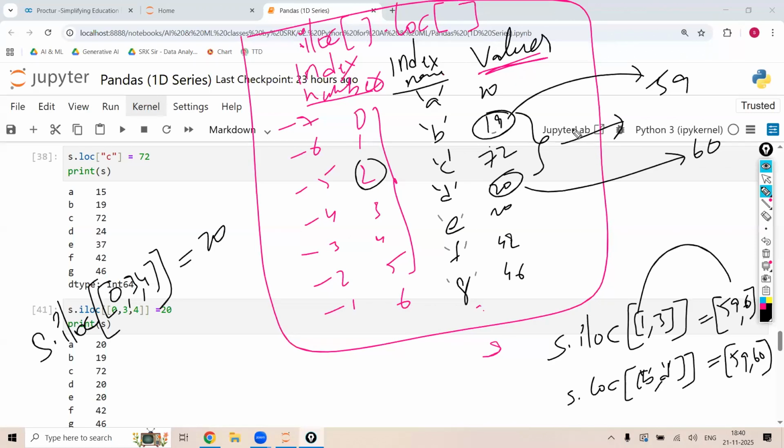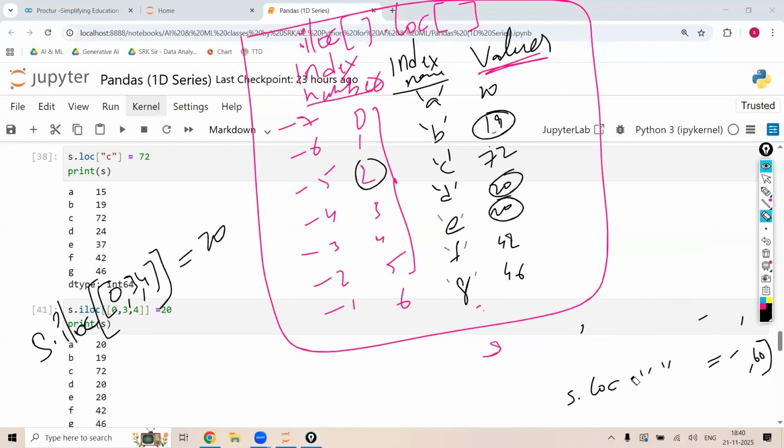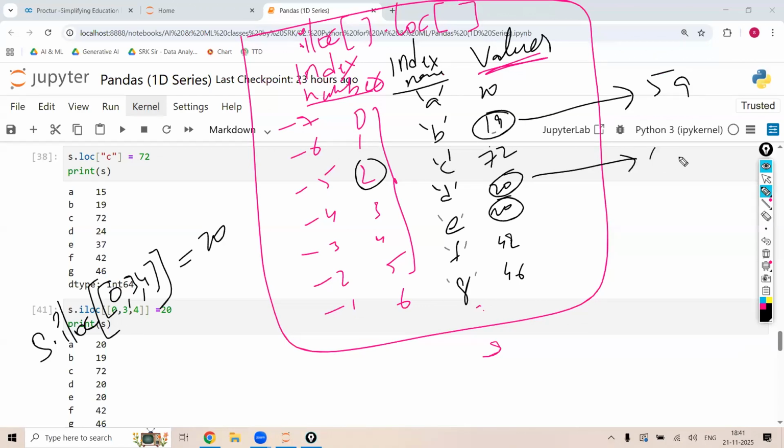Okay, sir, for example, let's take an example like this. Now I want to replace this one, and along with this one. These three of them I want to replace, out of which this one has to be replaced with the 59. This one has to be replaced with 60.